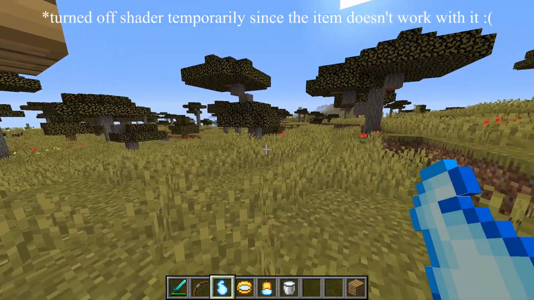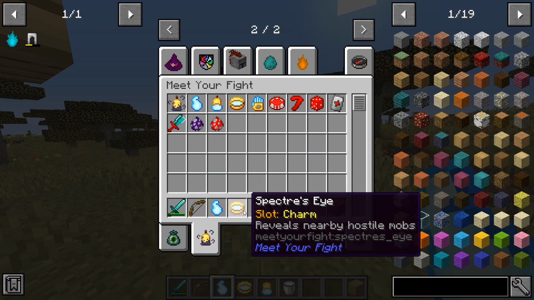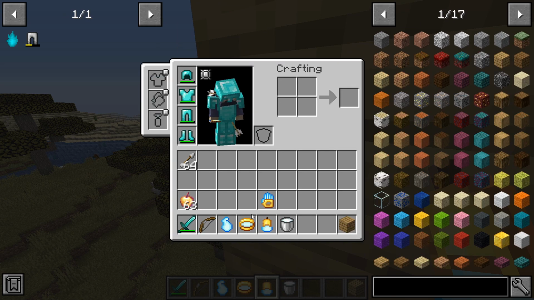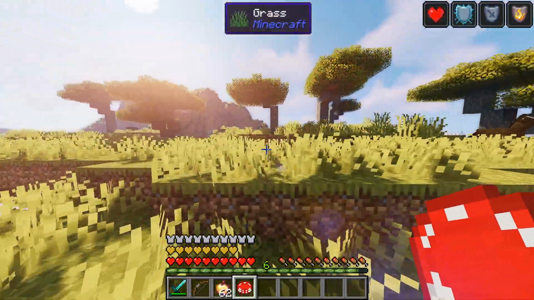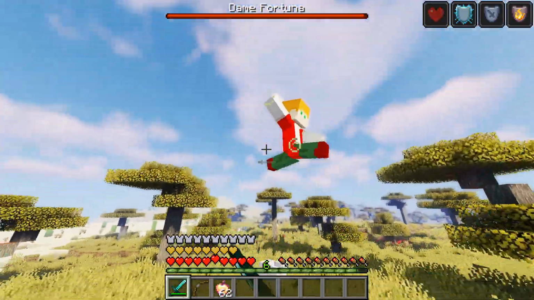He drops Phantasm on death, which can either be crafted into the Passage Throw, which teleports you up to 16 blocks through any surface, Spectrix Eyes, which allows you to see all nearby mobs through walls, or another item, Spectrix Grabs, which gives you an extra block reach distance. The second boss, Down Fortuna, sorry if I butchered the pronunciation, is a much tougher opponent that has multiple attacks.